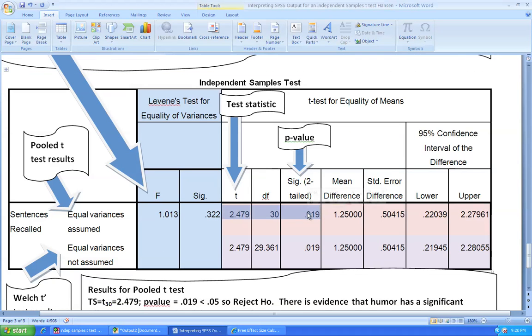This test can help us determine which t-test we should use. In this example, we used the pooled t-test. We have the test statistic, the degrees of freedom, and the p-value of the test. The p-value of the test is compared to alpha. If the p-value is smaller than alpha, we do reject the null hypothesis as we did in this problem.